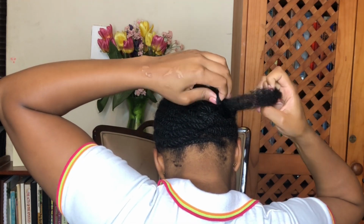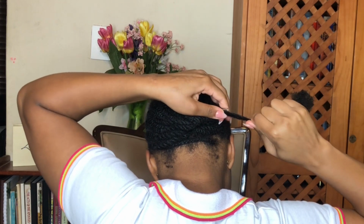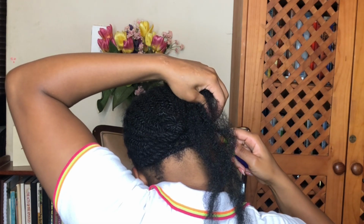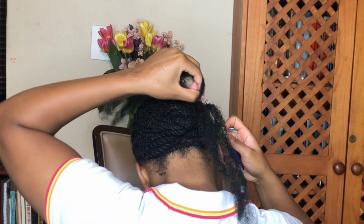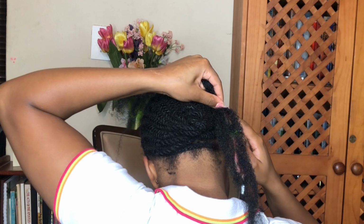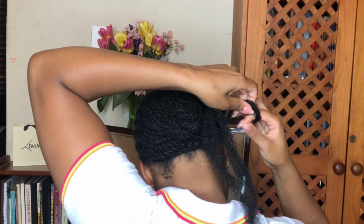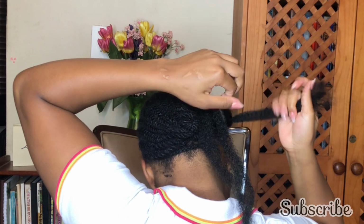Crocheting is pretty easy. I'm going to show you guys just now how I do it in a more detailed manner. So what you do when you crochet is you take your cornrow, you put your hook under the cornrow, then you fold your hair, you put it inside the crochet hook. You want to close the crochet hook, and it's very important that you actually close it and then drag the hair under the cornrow so that it doesn't get tangled inside your cornrow. Then you just want to simply tie it. So I wrap it twice and then I tie a knot.